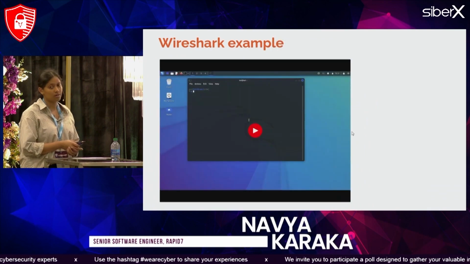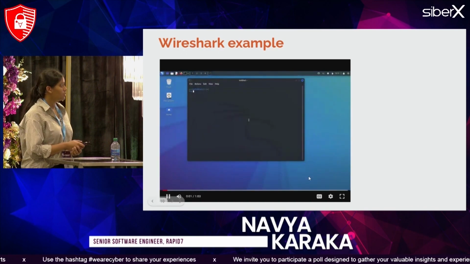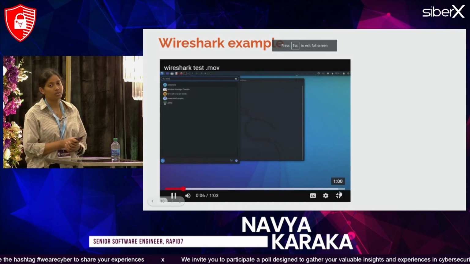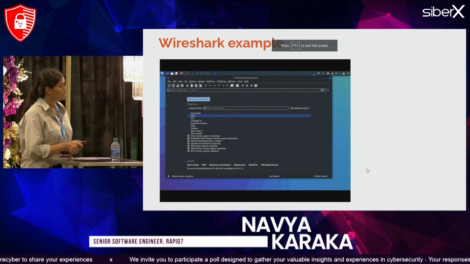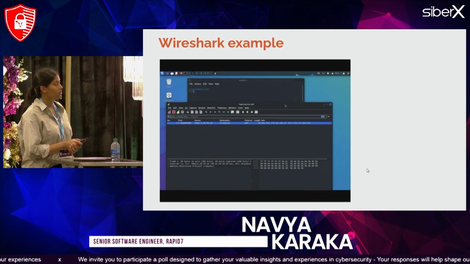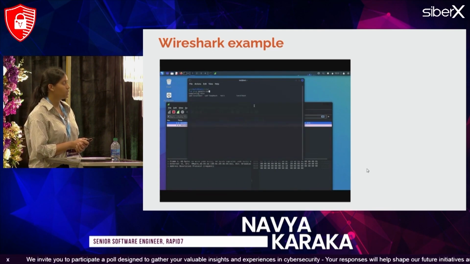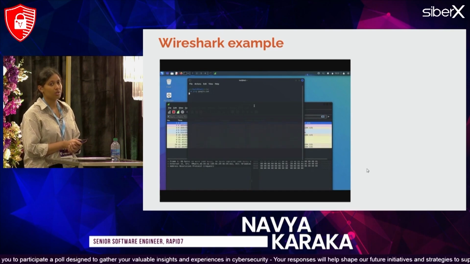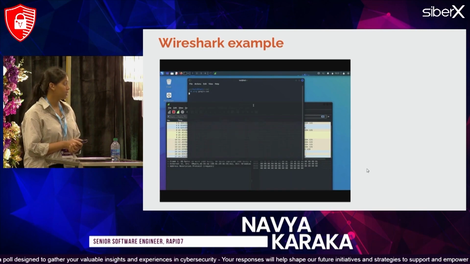So this is the Wireshark that we talked about previously, which is the network data capture tool. And we're just going to look at a quick demo. Again, in case you're not familiar with how to use the tool, you can just search for it, and it will just open up a nice UI for you here. In this case, I'm running the network data capture against my own private network, and I'm just pinging google.com to see what information I'm sending using my virtual machine, and what information I'm getting back.